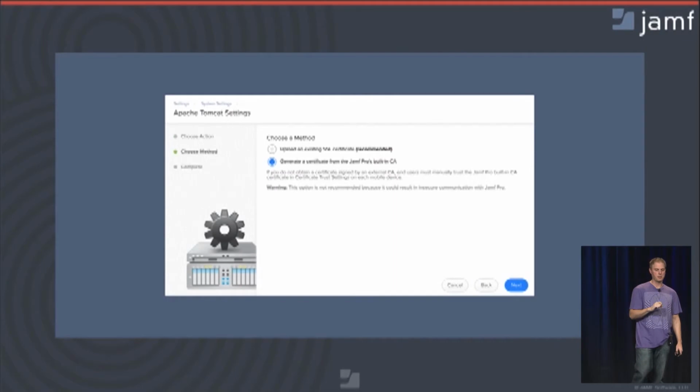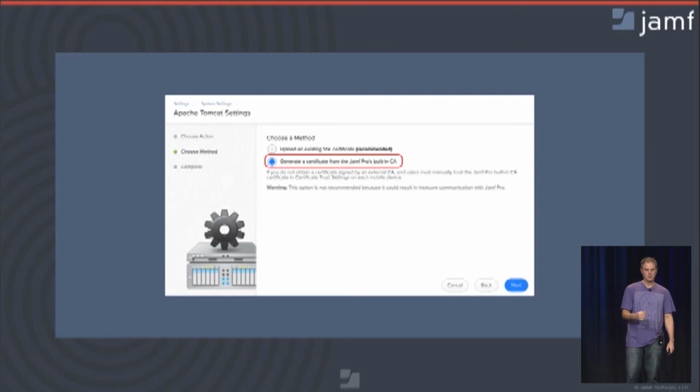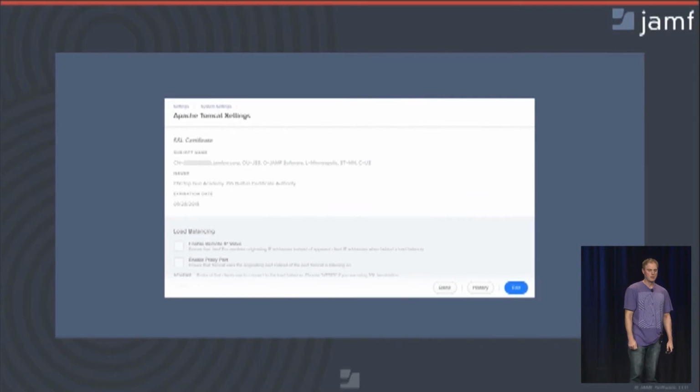Now this has changed in our latest versions of Jamf Pro. It is now the second button if we're going to use the Jamf built-in certificate authority to sign our certificate. So we'll choose the second option this time. And that is it. Complete. Next thing you have to do is just restart Tomcat. And after that, we'll be good to go. We'll see that whatever we have in our JSS URL settings will be there in our common name, and that'll let us know that we have our SSL certificate in place.